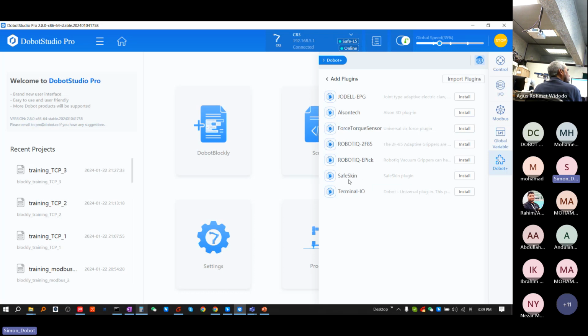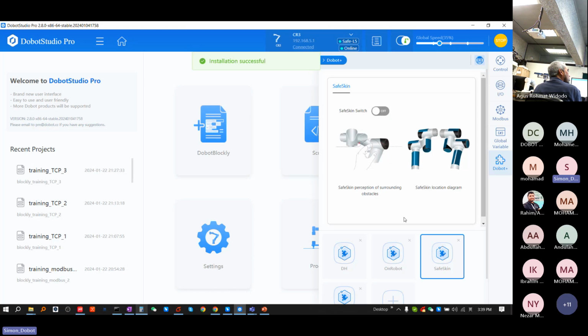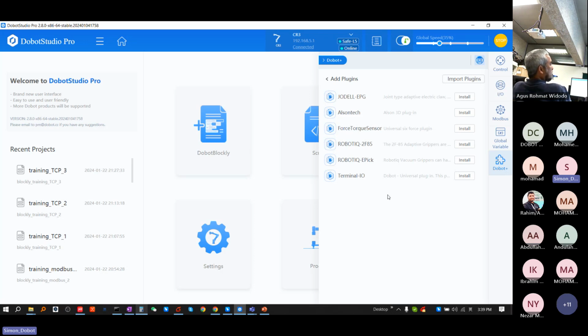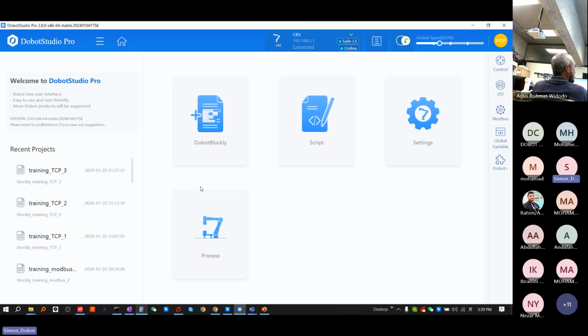And the safe skin, the one you just asked about, you can click here to install and configure it here. And also the terminal IO. Okay, other plugins. And the next step, let's go to here.